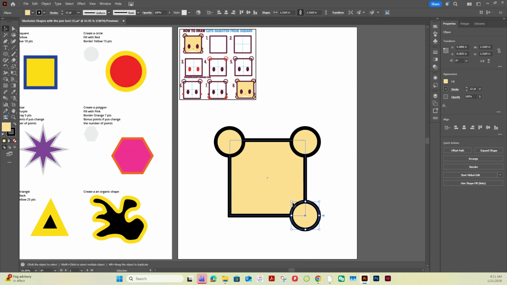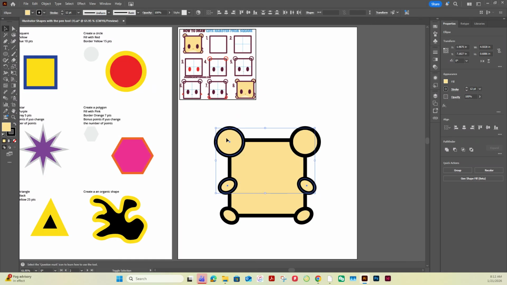Drag, Shift, and Alt. Now I'm going to change the shape of his foot. And now that I have the shape there, I'm going to drag it over. I'm going to rotate it. So I got the foot going one way and the foot going another. Now with these, I'm going to drag it over here for one arm by holding the Alt key down. Drag it over here for the other arm. And I can make them go to the back.